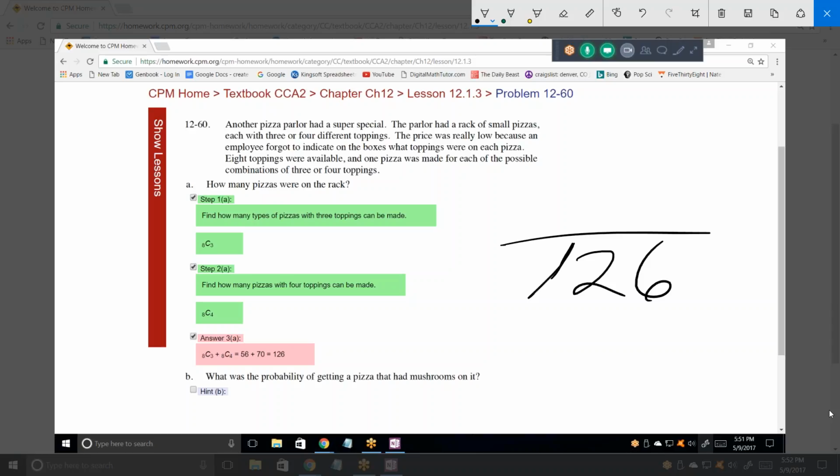7 choose 3. Plus 7 choose 3. What would that give you? That would be 7 times 6 times 5 over 6. That'd be 7 times 5. That'd be 30. So we'd have about a fourth. Actually makes a little bit of sense. How'd you come up with that? 7 choose 3. Because you're taking one topping off because you need a mushroom, so it gives you 7 and 3.